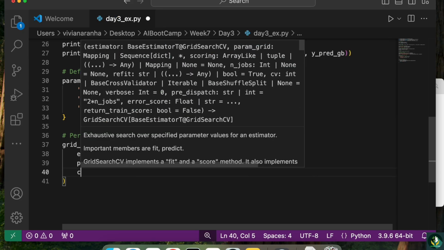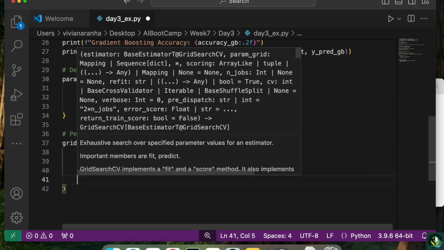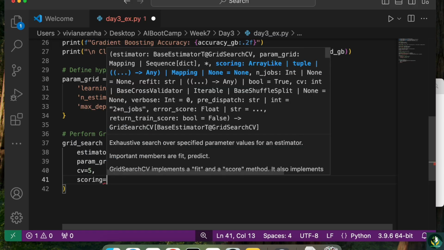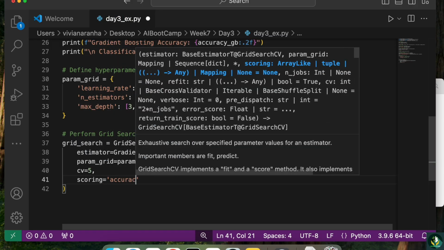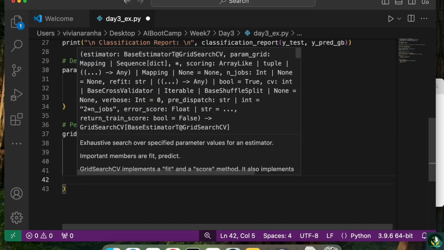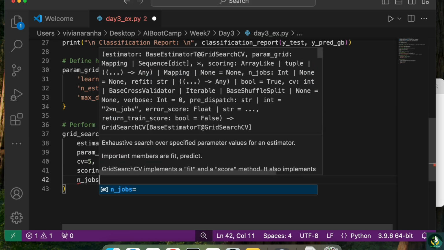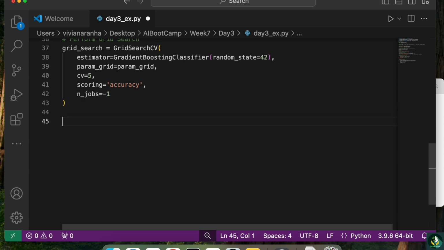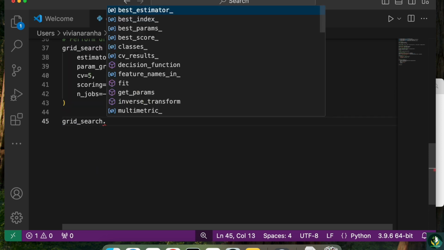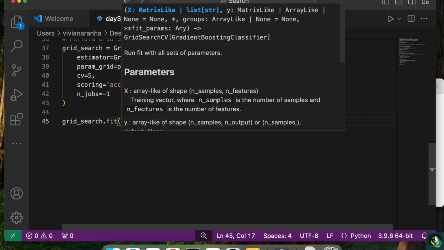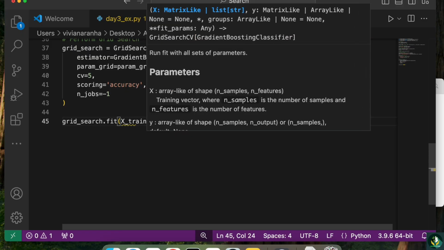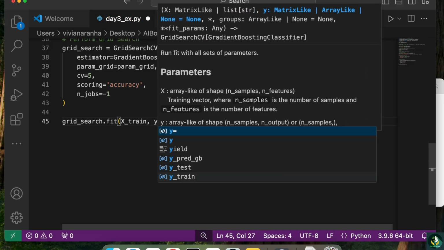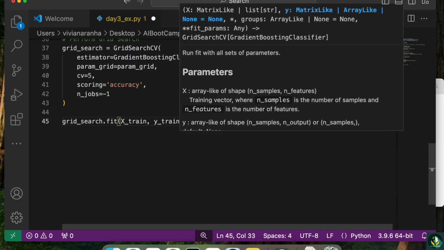Next we need CV equal to 5. Next we need scoring equal to accuracy, and n underscore jobs equal to -1. And then finally I'll say grid search dot fit. I'll fit it with the data x underscore train and y underscore train.